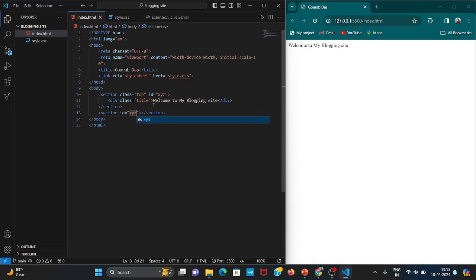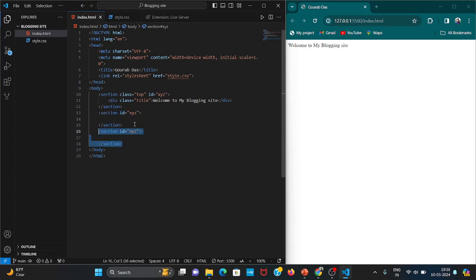Now, what I was telling you is that it is not recommended to use the same id for different elements. Let's say here I am making the home section, and here another, a footer section.